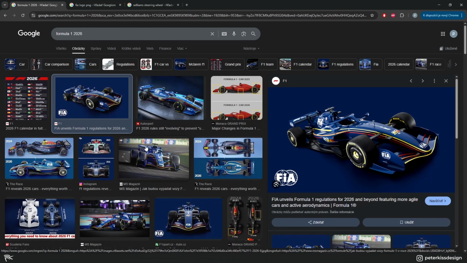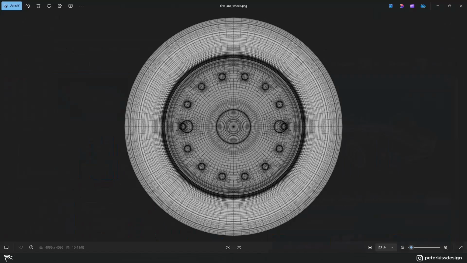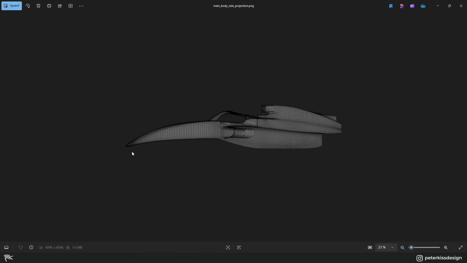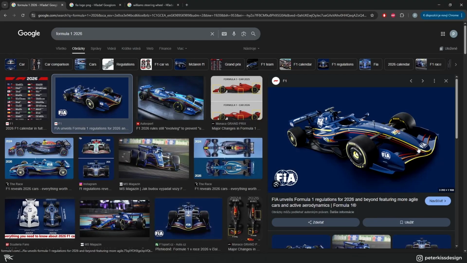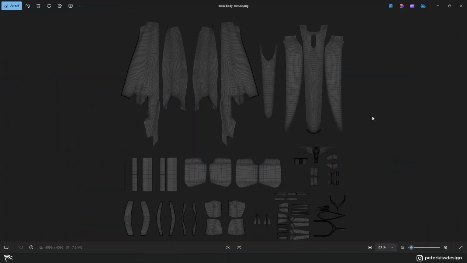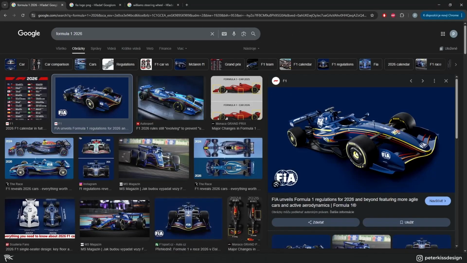Here is a really simple livery. It has a base color and a lot of stickers onto it. We have several maps. We have map where we have all the parts unwrapped correctly and then we have a projection. I made it this way because these projections help us create all these lines. We will simply just create all these base colors in one UV map and then place correct stickers to correct position in this UV map. So let's start and create this side view.